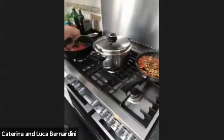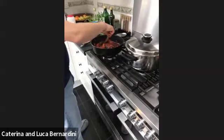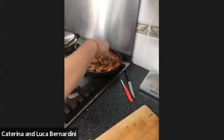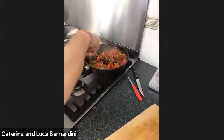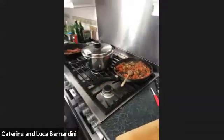While this is starting to simmer, just let them get a little bit of the moisture. And we can turn the heat off.